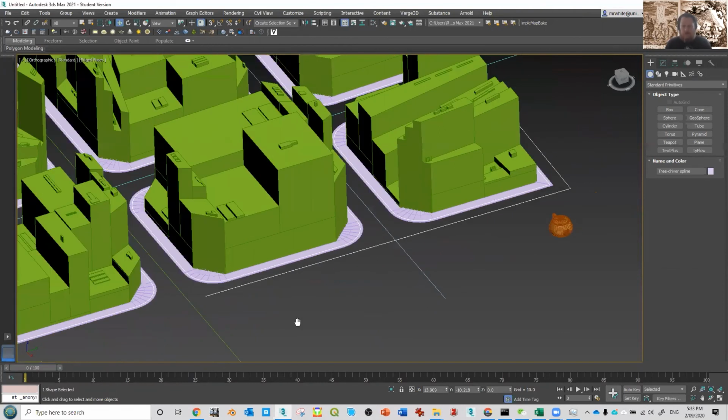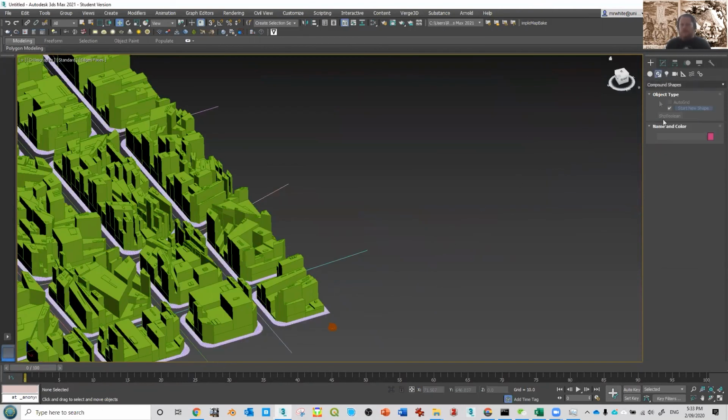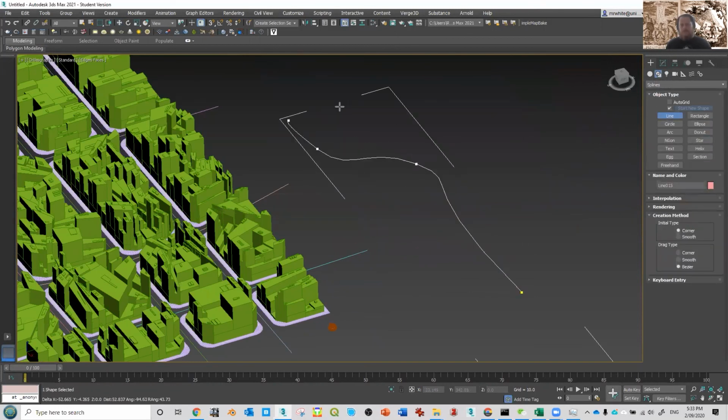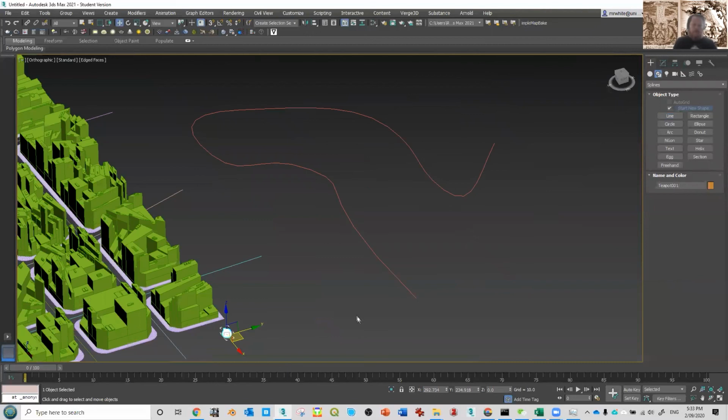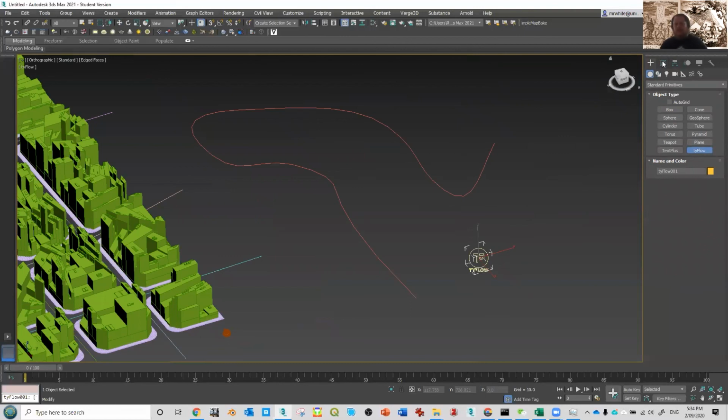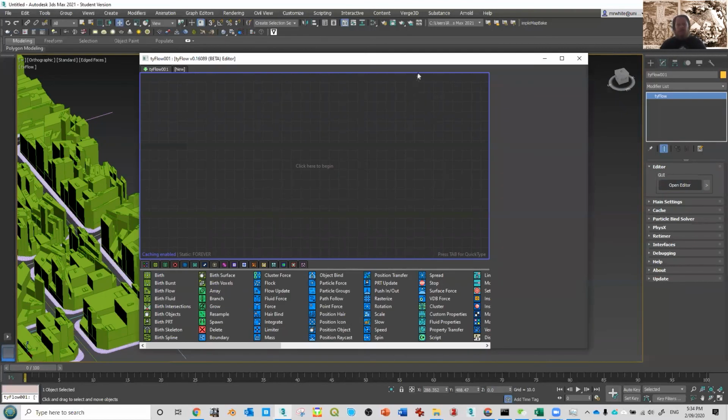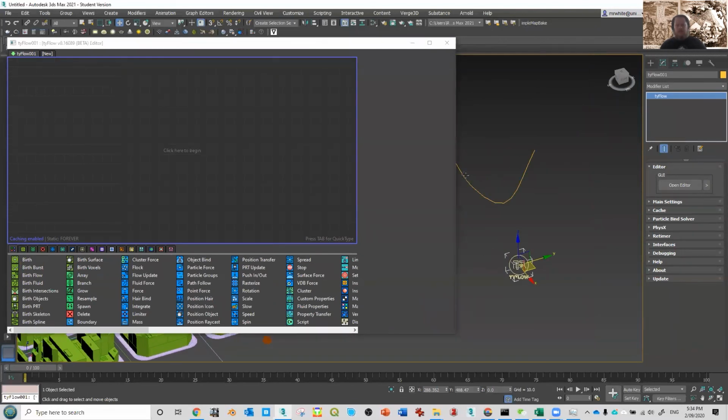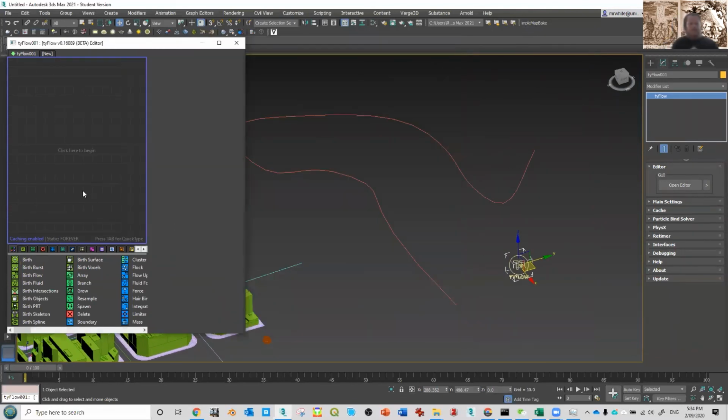And if you've got completely lost at this point, don't worry. Why don't we do a very, very simple version over here, where we just start off with a spline, something like so. Got our teapot, and we want to array the teapot along the spline. To do that, we can use TyFlow. I'll just drag that into the viewport. I'll open my editor.